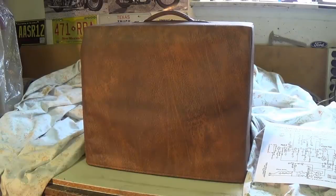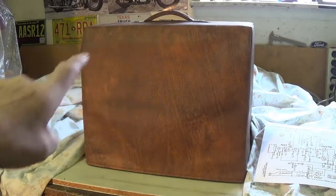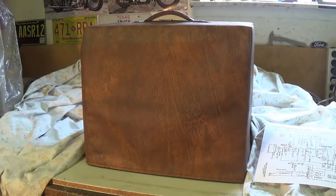Well, greetings out there in YouTube land, and welcome to today's Amp Fest, in which we celebrate the new year by a double header of really high grade old vintage gear. First off, we're going to repair what is lurking under this custom made cover, and I'm going to give you a little hint, it's an absolute gem.